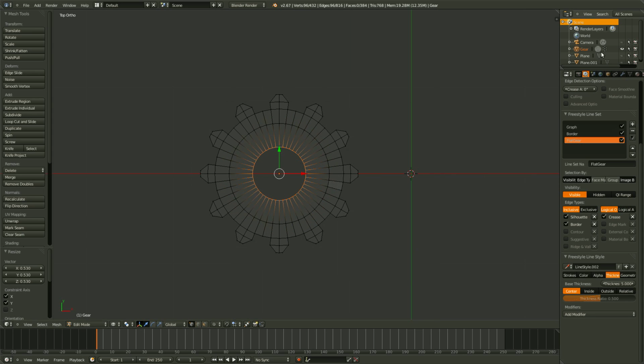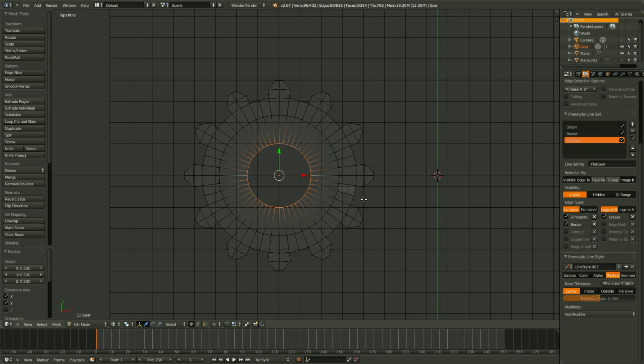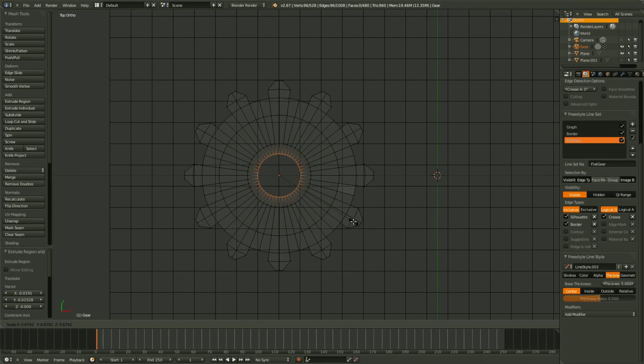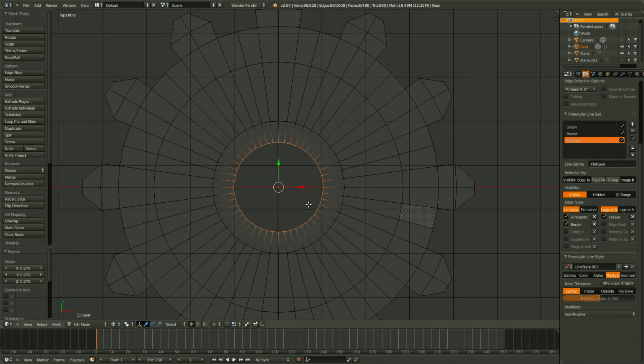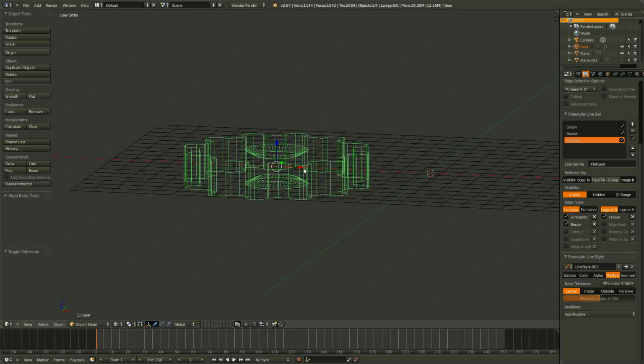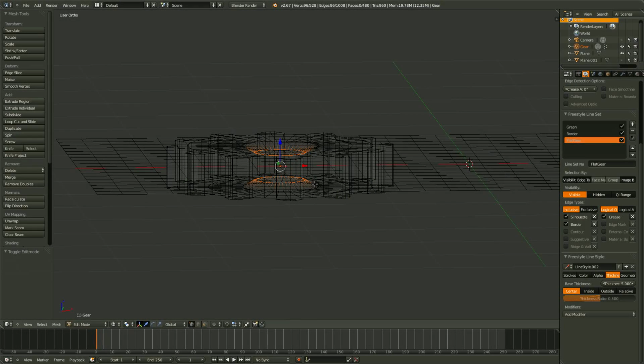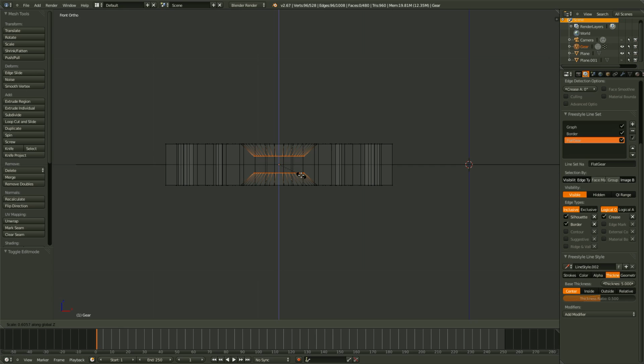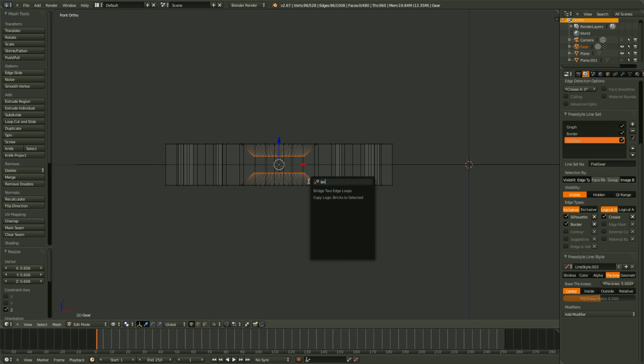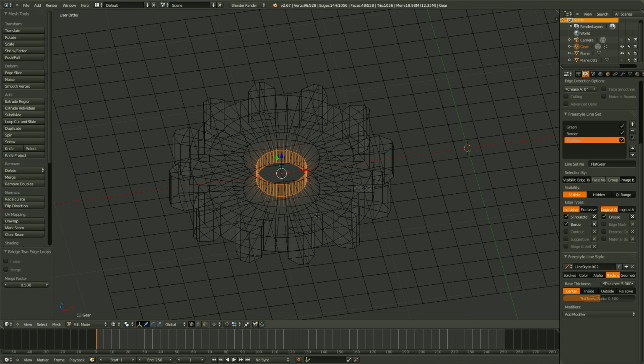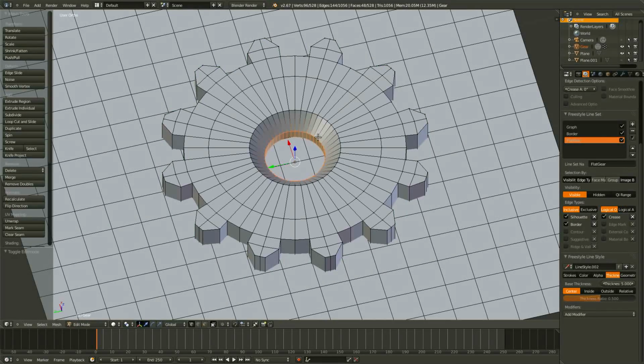I might unhide our first plane so that I can see how large or small it is. So once it's all lined up with stuff, I'm happy. So let's extrude that again, hit S, and scale it down. I'm just going to scale it down to the same size as our grid again. And I might just scale it down a little bit more along the Z. And then once we're done with that, hit, I think it's bridge edge, yeah, and it will just fill in the rest of the faces for you. So that's really an easy way of doing things.